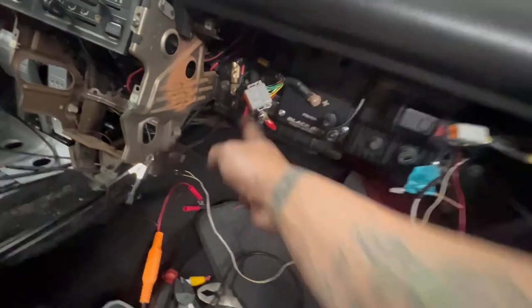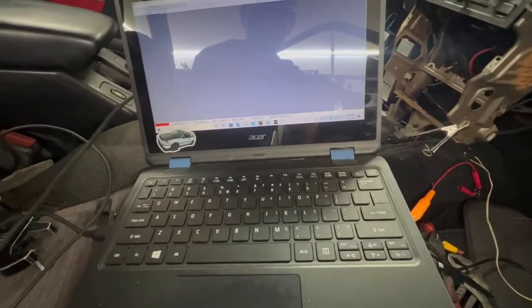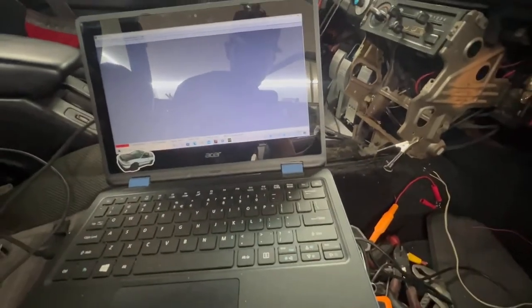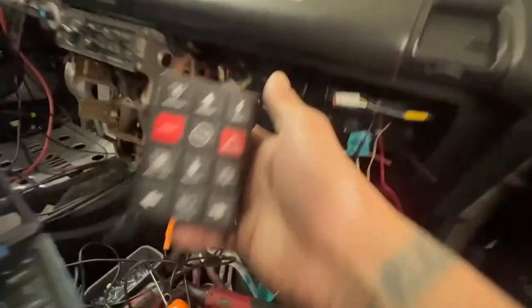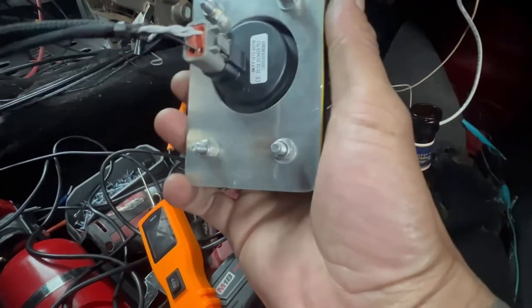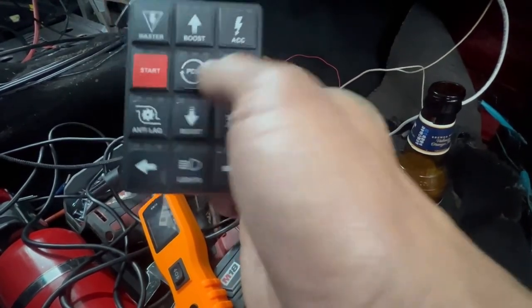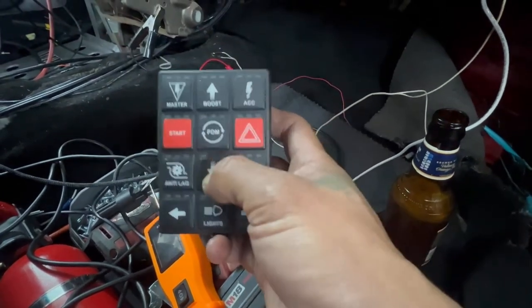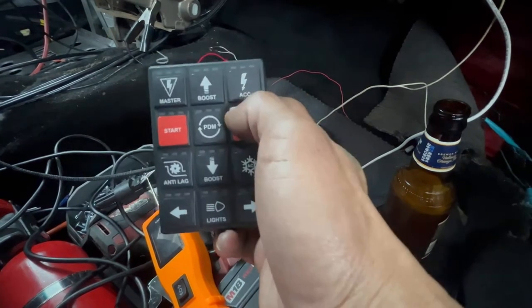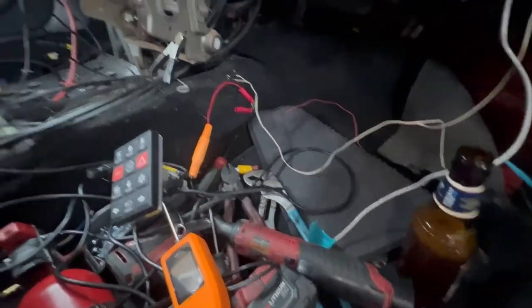Okay, so if I hit the power disconnect on, I'm emailing Ryan from iWire as well, so he's helping me with this. Still offline. It gets a signal that it's obviously got something, but nothing. So Ryan said, because I'm using this keypad, and this will all be clean and pretty, this is all temp stuff. But I got this keypad, which works off of CAN bus. Basically you could do a master switch, start, whatever. You could set a password so it doesn't activate till you push in a combo of buttons. So that's pretty cool. Where I'm mounting this, I don't freaking know, but we'll figure it out. Got a little drip.